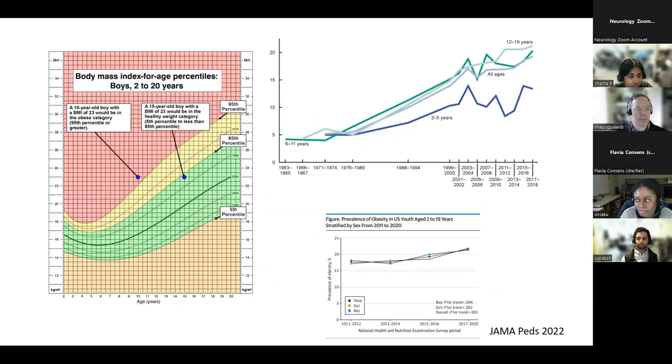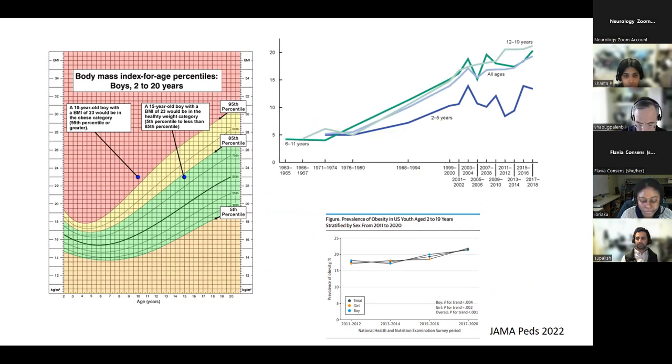And I included the BMI chart. It's a little bit different than it is for adults. Per age, you can see there's a 5th percentile mark, an 85th percentile mark, and a 95th percentile mark. So for our little 7-year-old, his BMI landed him in the low 20s, which puts him above that 95th percentile line. And you can see the trends graphically here.